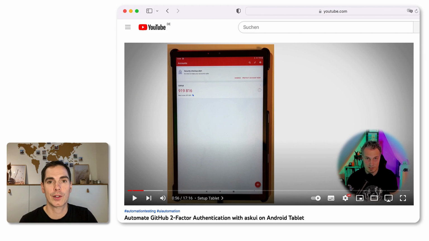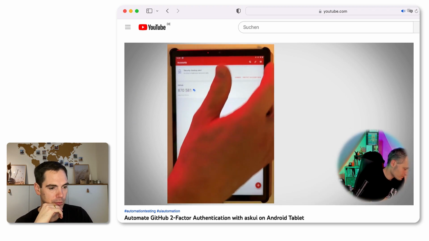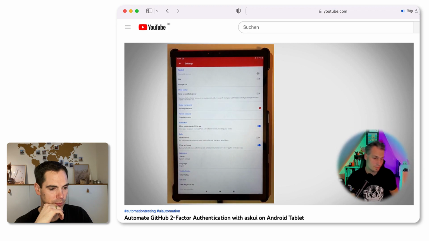So that's why it's important to enable the screenshot functionality of the app as well. You can see screenshots are enabled here, and that's it for the LastPass Authenticator app.